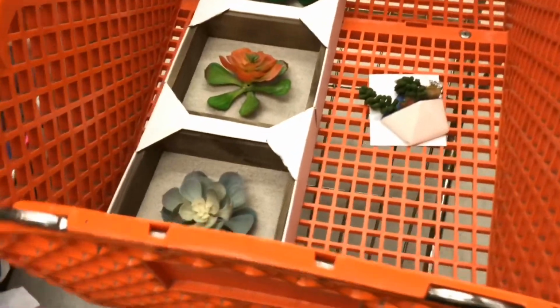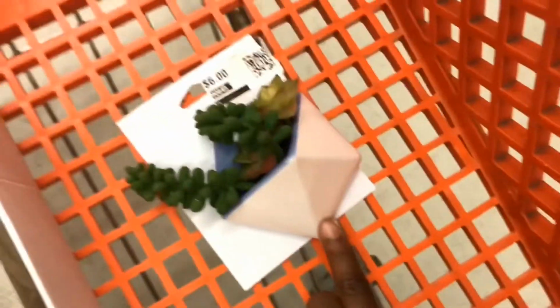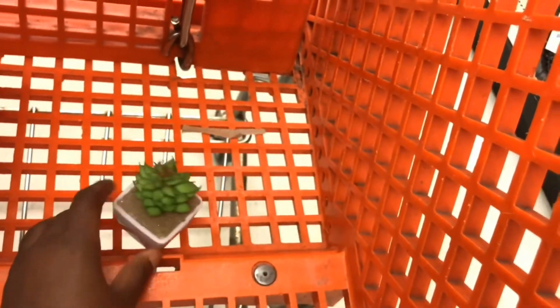So we're in Dirt Cheap right now. I just have a whole bunch of these succulents. It has the wood like I want in my room. I found this. This is $1.80, and then this is $9 for all three. And I got this little guy, which is like 40% off $1. So yeah, this is just what it looks like. You just have to dig to find it because all this stuff over here is 70% off.